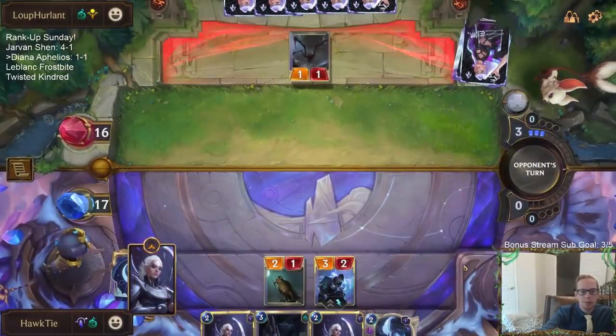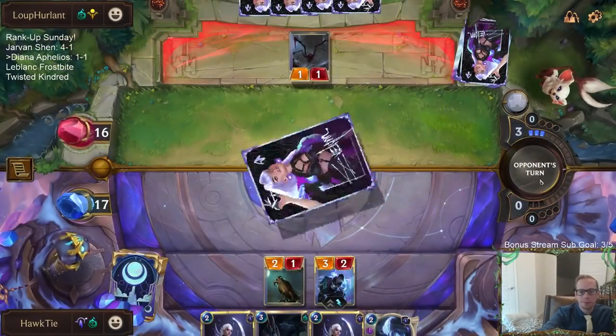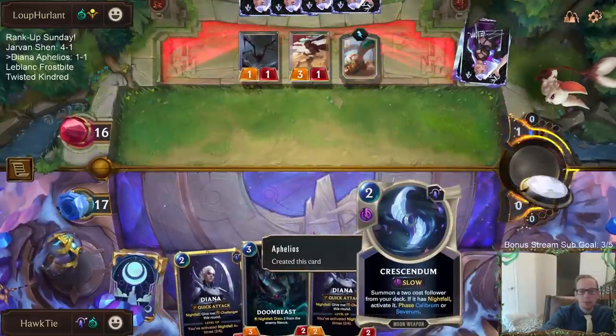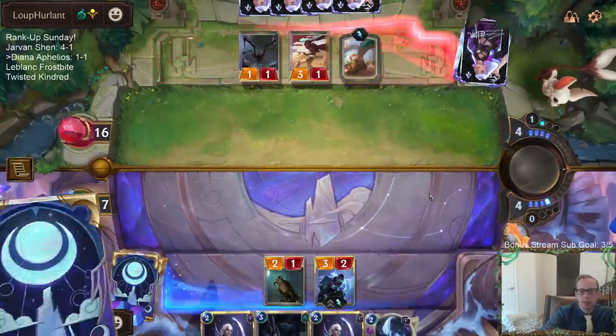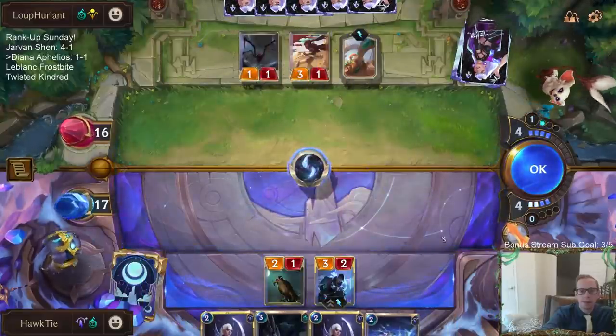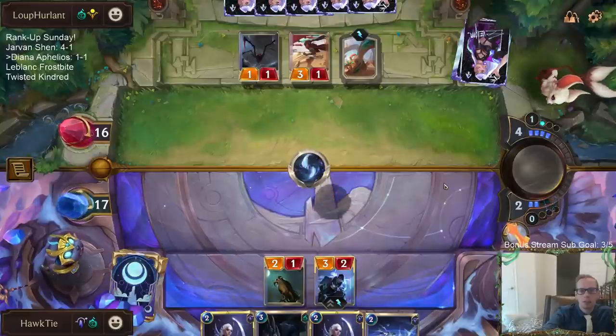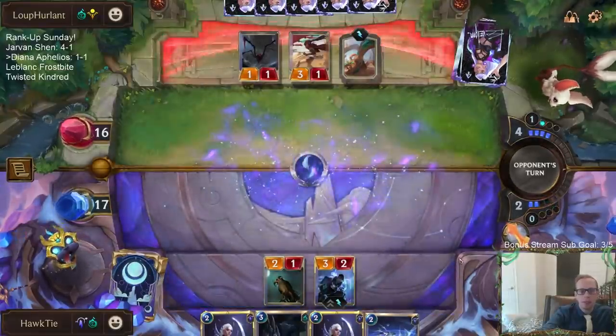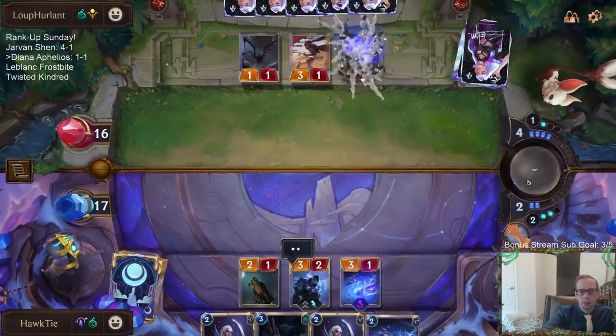I want the Crescendum to be able to get more mana. Next turn we'll go Crescendum, get the 3-1, and then play Diana. Oh, got another one of those 3-1s. This will let me play another moon weapon.